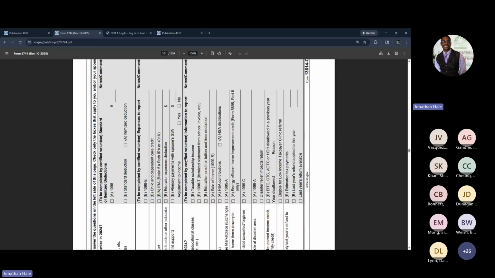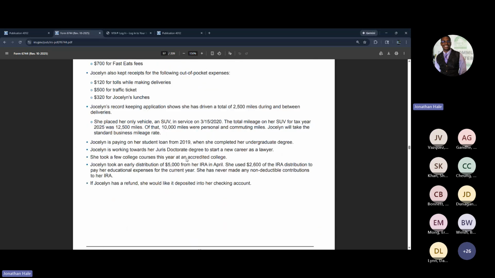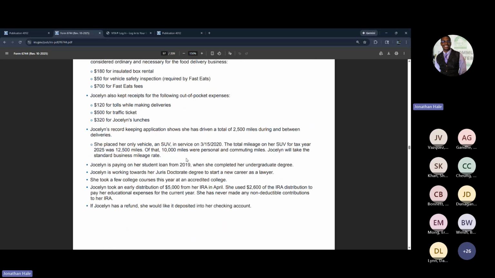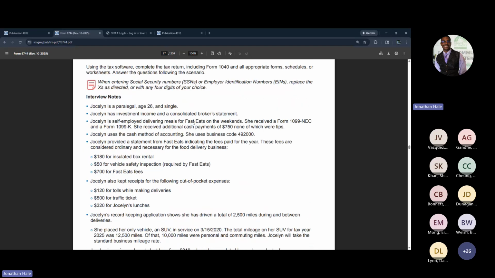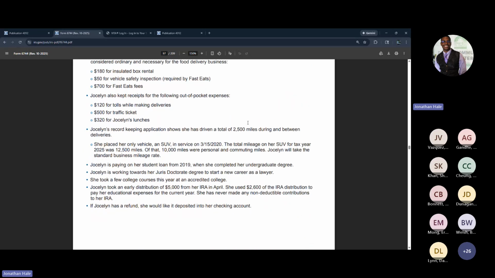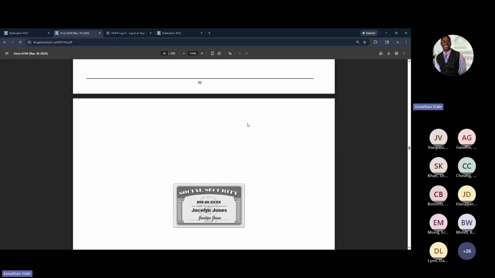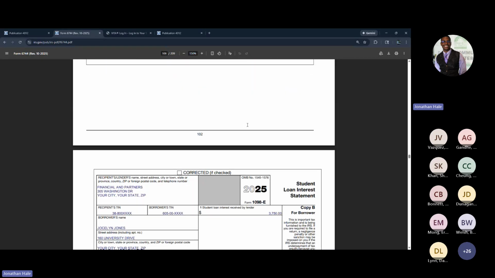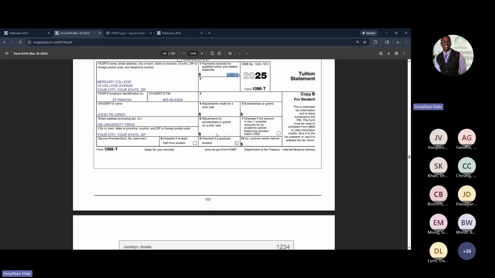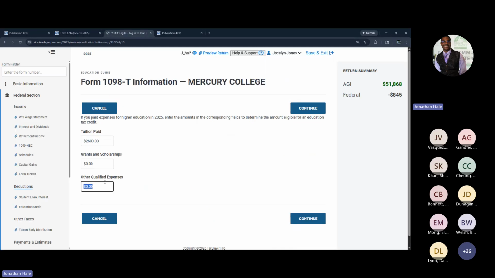During the interview notes, I don't believe she mentioned anything about books, expenses, and fees. So we have no expenses to add, but in real life, we would make them go get their expenses and fees and come back. We would pause the return for them to go and get their expenses and fees if they have them, if they can't locate them at the time.